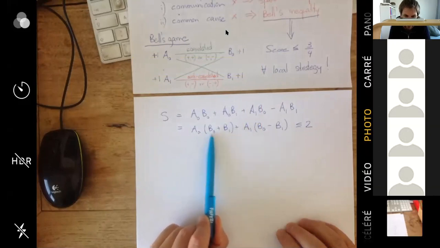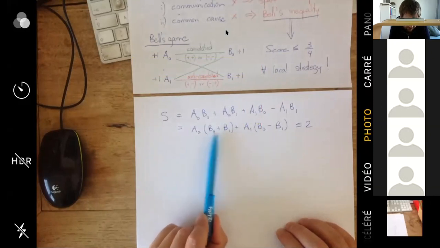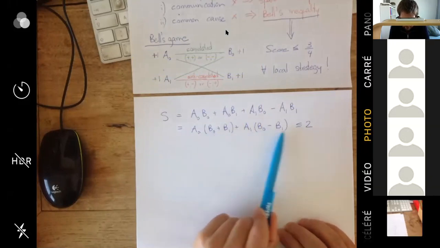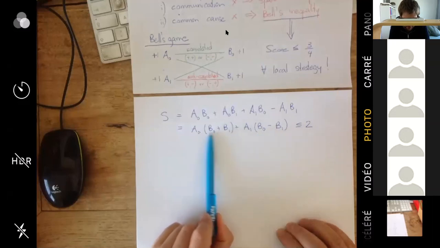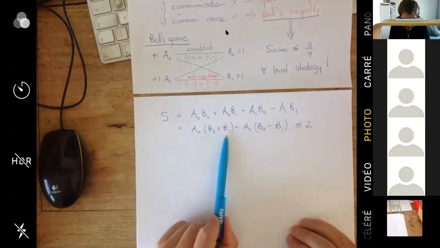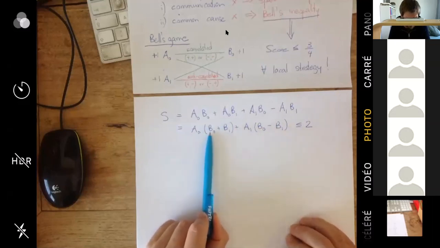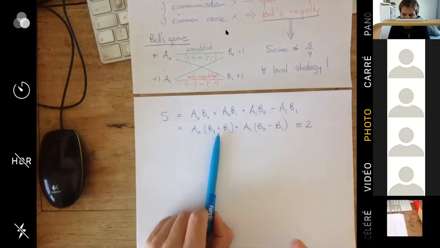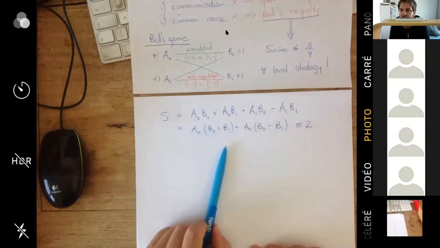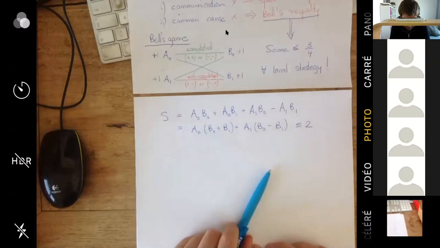B0 and B1 can either be the same or they can be different. So if they are the same, well, then this term here can be +2 or -2, but then this one is 0, right? So this one here is +2, -2, this is +1, -1, so obviously this thing cannot be bigger than 2, okay? And so that was the case when B0 was equal to B1. If B0 is different than B1, okay, then this thing is equal to 2 or -2, and that thing is equal to 0, okay? And of course, because my game is binary, right, the results are either +1 or -1, there is no other possibility. Well, I have already explored all cases, right? So this inequality here is established, okay?